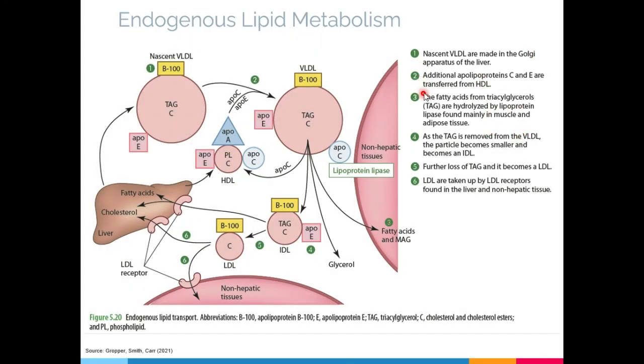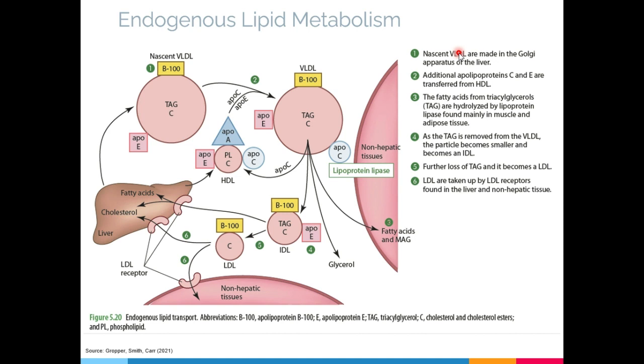Step 1, nascent VLDL are made in the Golgi apparatus of the liver. So in the Golgi apparatus of the hepatocytes, VLDL is produced. Do you recall the function of the Golgi apparatus? It packages the molecules in the cell. The proteins produced in the rough endoplasmic reticulum and the fats produced in the smooth endoplasmic reticulum are processed by the Golgi apparatus.